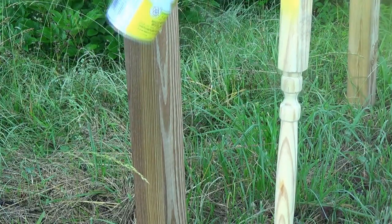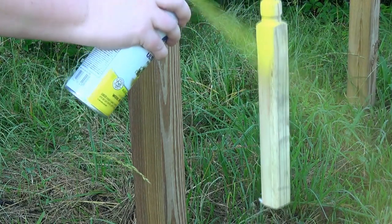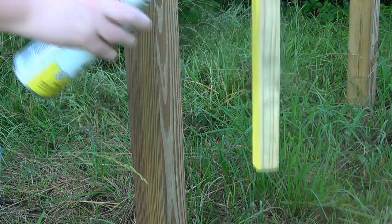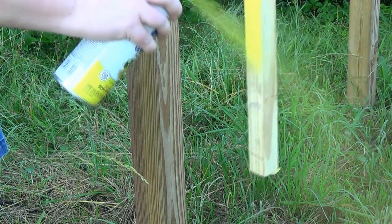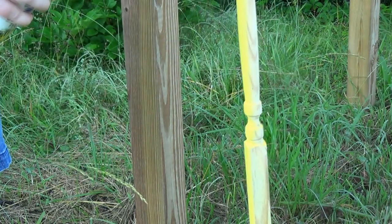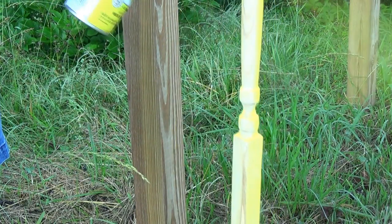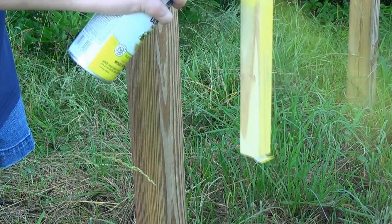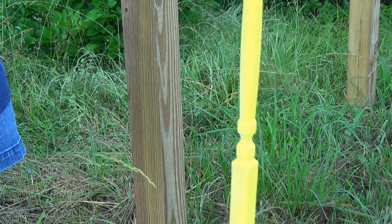Now it's time for some spray paint! This is me spray painting and it's really hard to film yourself spray painting, so I felt like this was sort of self-explanatory. You take off the lid, shake it like a Polaroid picture, then you spray it and then you get colors. Check out my super cool jean skirt — bringing it back, people.